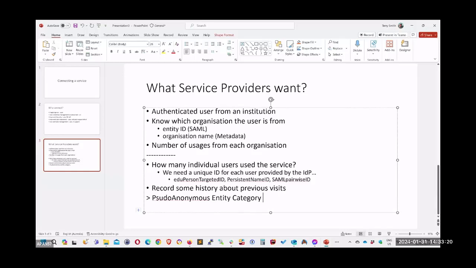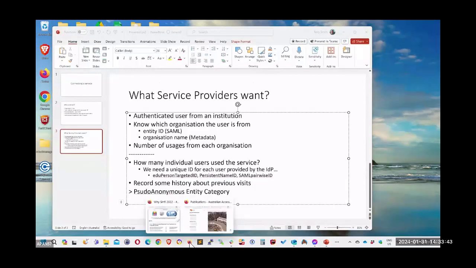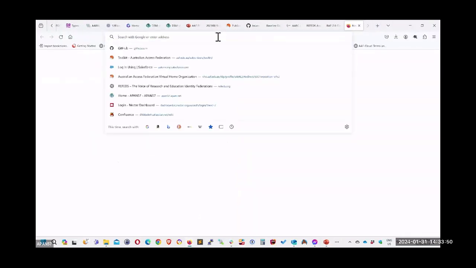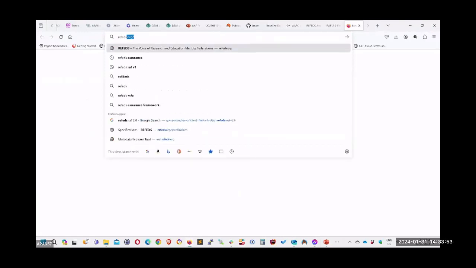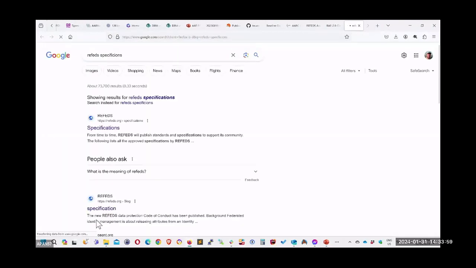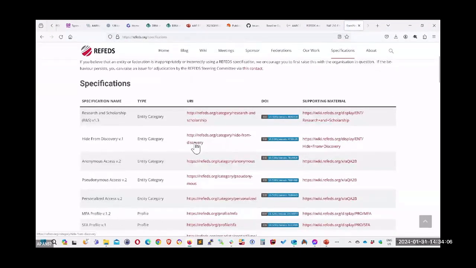But that will only work for identity providers that also sign up and state that they're supporting the pseudo-anonymous entity category. So it's a tool to do automatic attribute release or manual attribute release based on a good decision. It's totally okay to run things with or without automatic, but you get the information you need to be able to release the data. These entity categories also require that the service has a privacy policy that defines and describes how they manage the personal data, so the users can be informed.